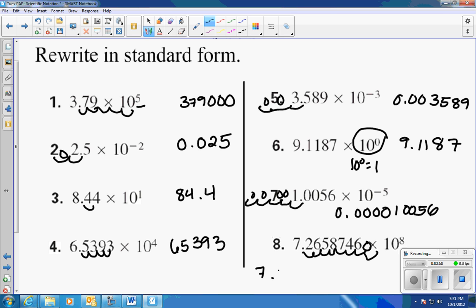So at this point, hopefully you're seeing the reason that we use scientific notation. These numbers are either very large or very, very small. And it would take a really long time for us to write everything out. So we have this scientific notation to make it a little bit shorter.